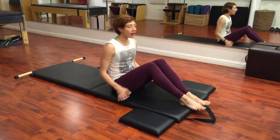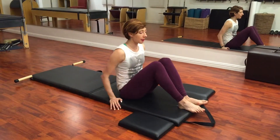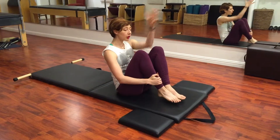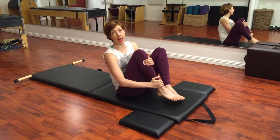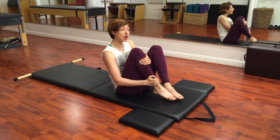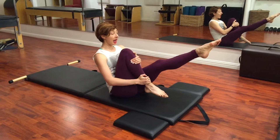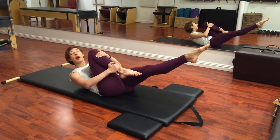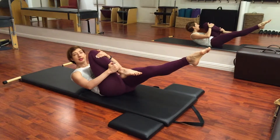If you want a little more of a challenge from your rolling like a ball position — which is behind your tailbone, feet in here — you take a hold of your right shin with both hands, so outside hand by the ankle, inside hand by the knee. Stretch your opposite leg out, and keep that leg still as you articulate your spine down, so when you roll back to the tips of your shoulder blades, you're absolutely set up.